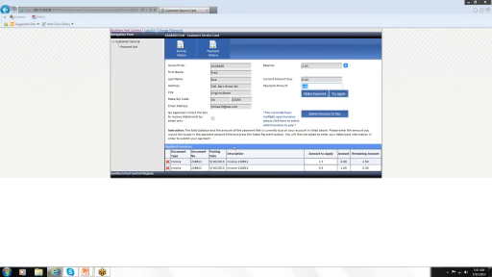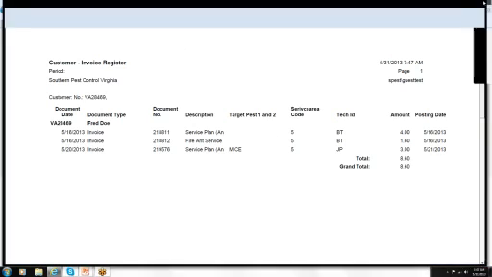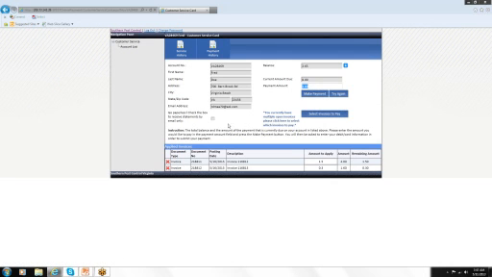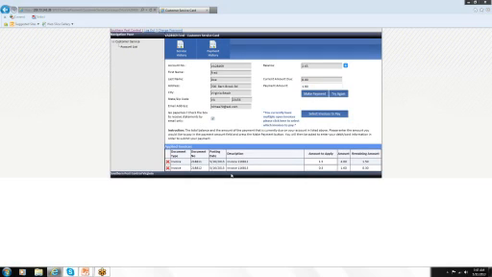Also, if you wanted to get more detailed information on these actual services, you can go to the service history report and find out exactly what services we did at these service dates. Again, if this customer decided that they wanted to receive an email statement instead of a paper statement for this account, they would simply check the Receive Statements by Email checkbox.